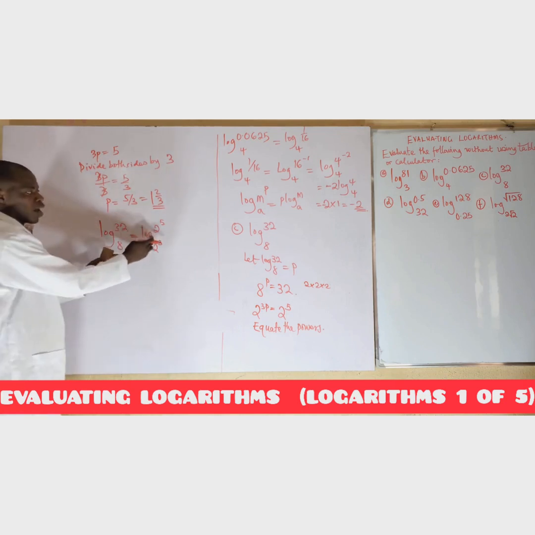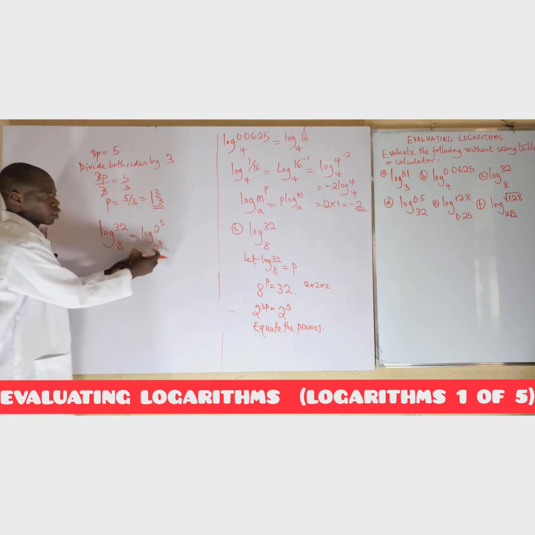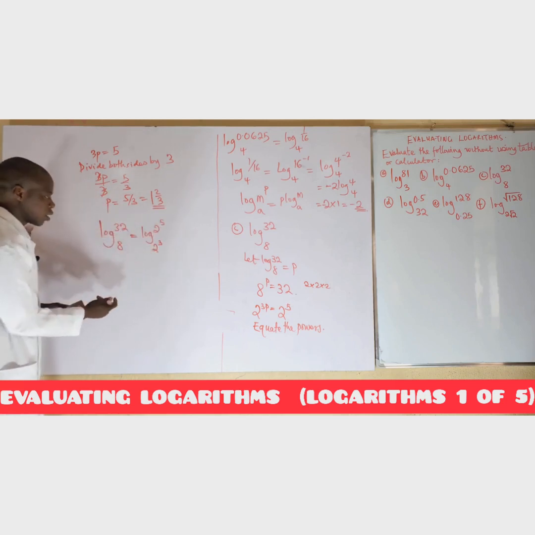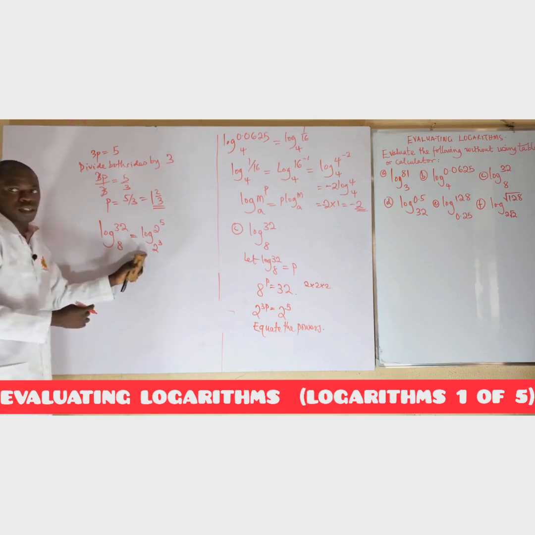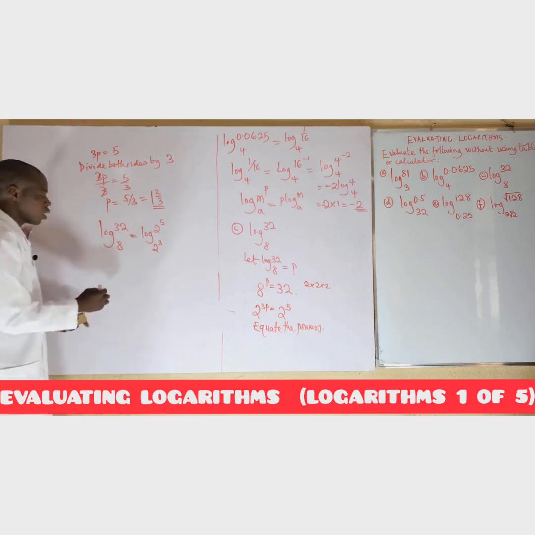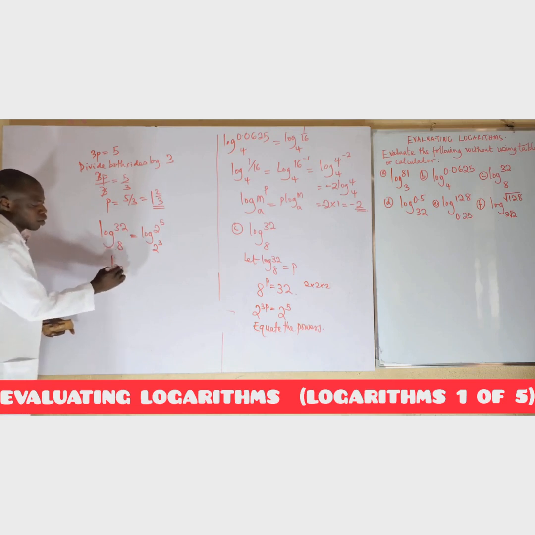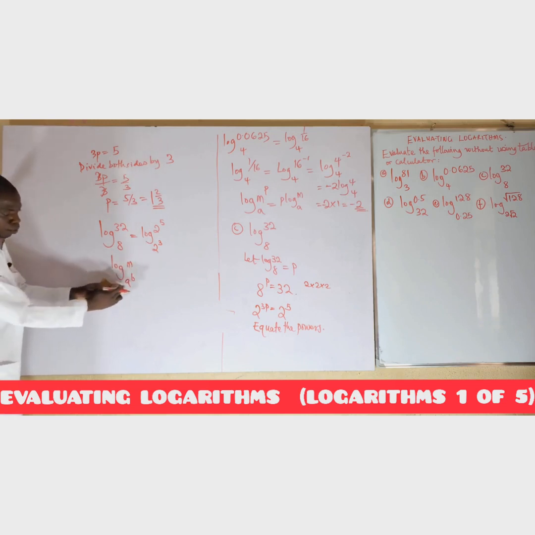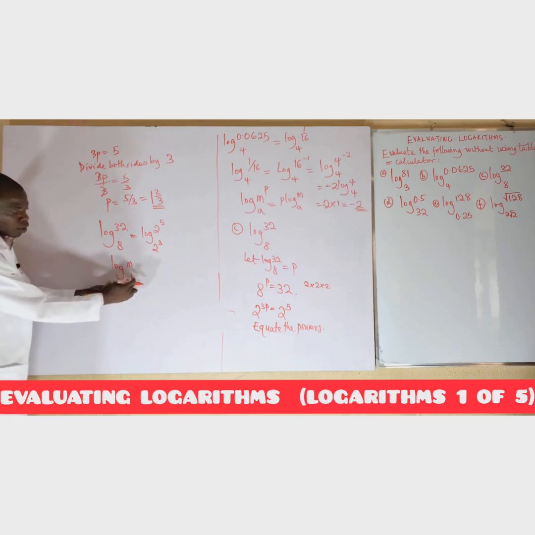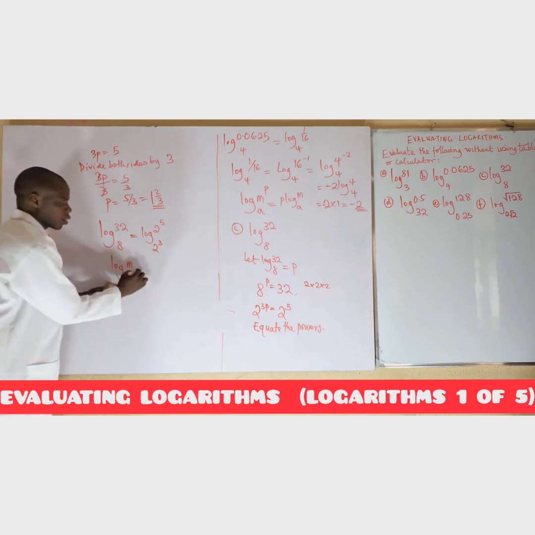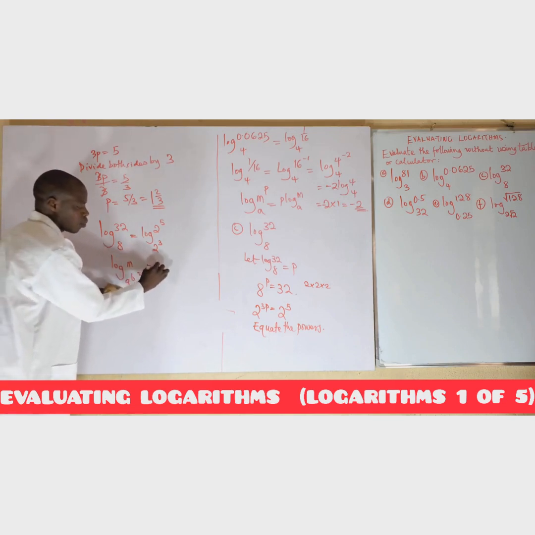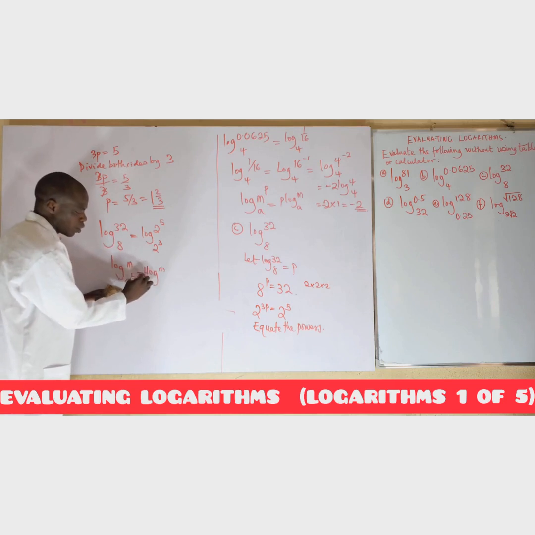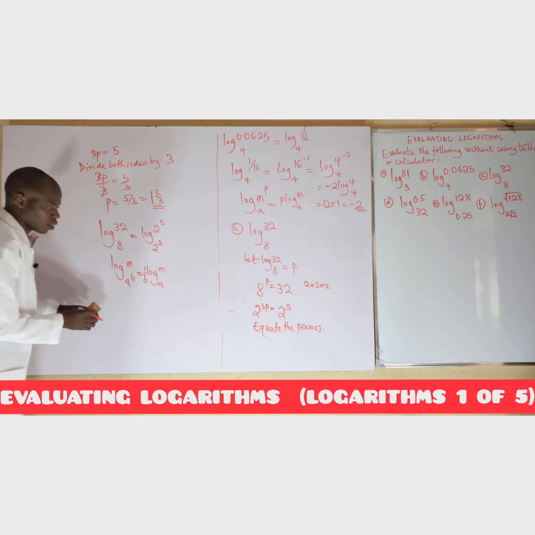You can see the number is having a power, and the base is also having a power. So in this case, I want to introduce something to you here, which I want you to understand. Now, when you're having log m base a raised to power p, if the base is having a power a raised to power b, now in this case, it's going to be 1 over b log m base a. Now let me repeat that again.